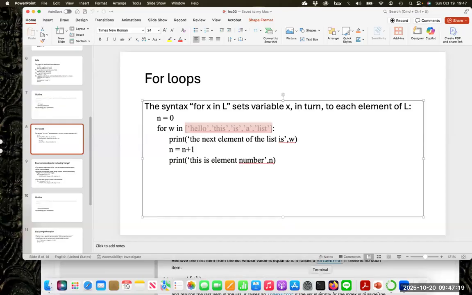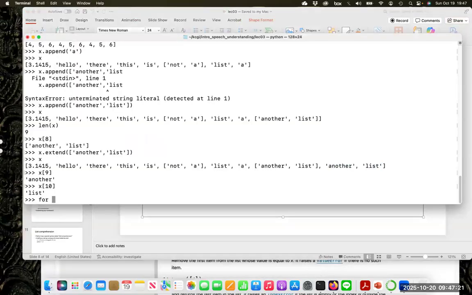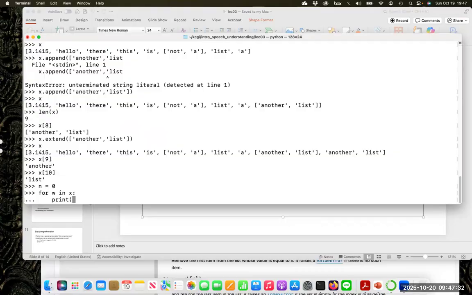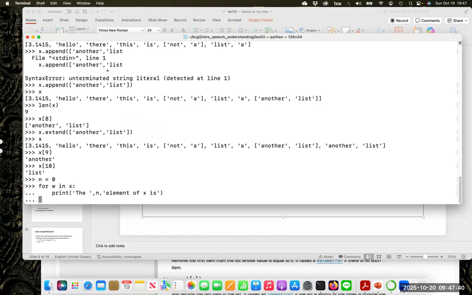So first let me set N equal to 0, and then let's say for W in X, print the N element of X is, and then let me print W.